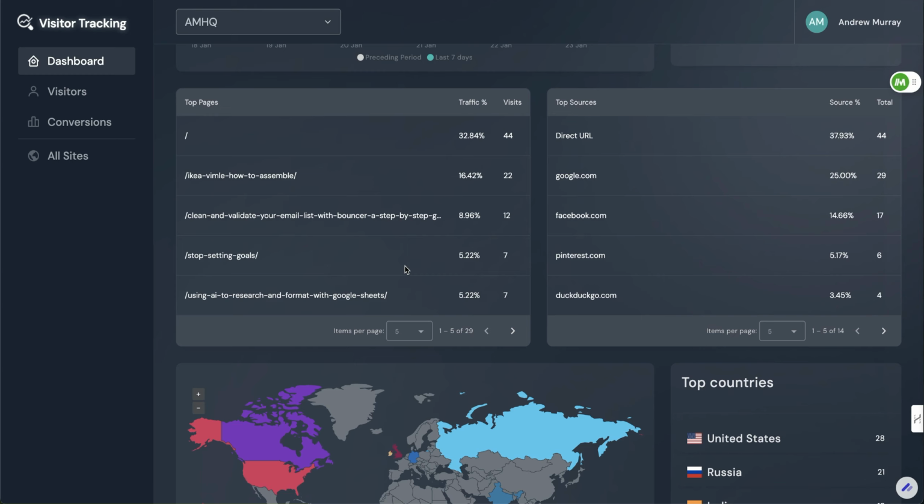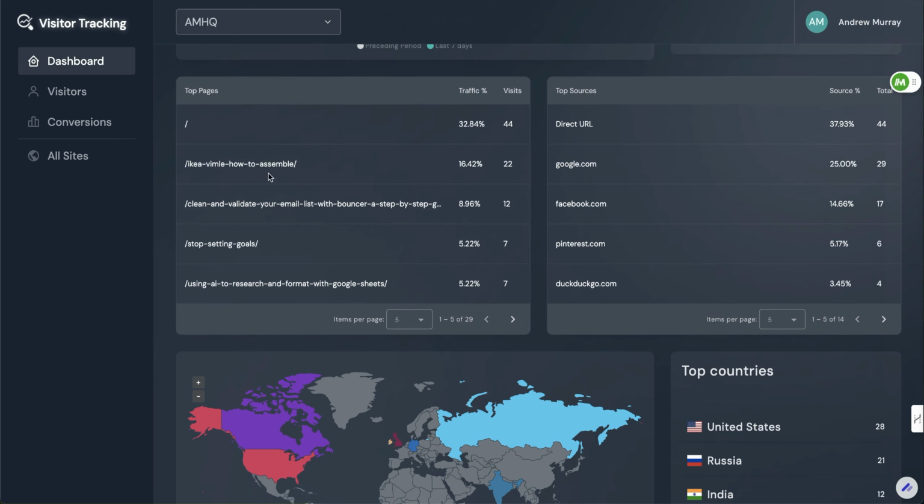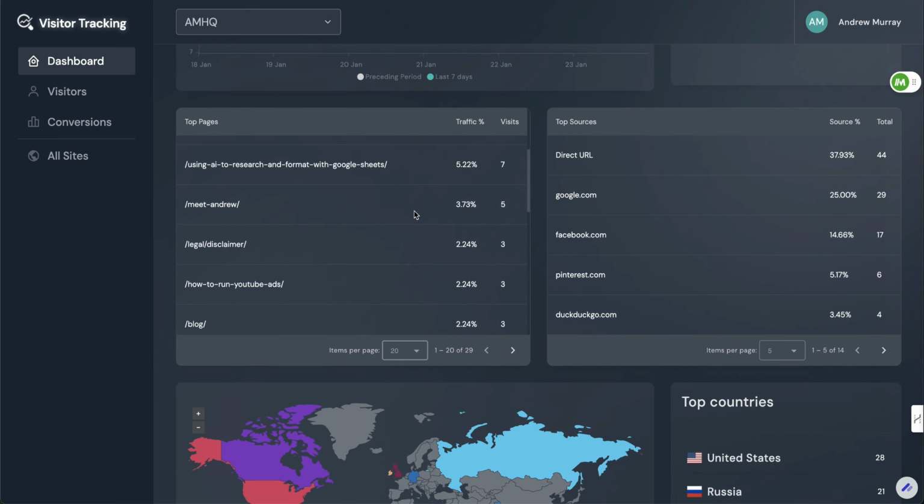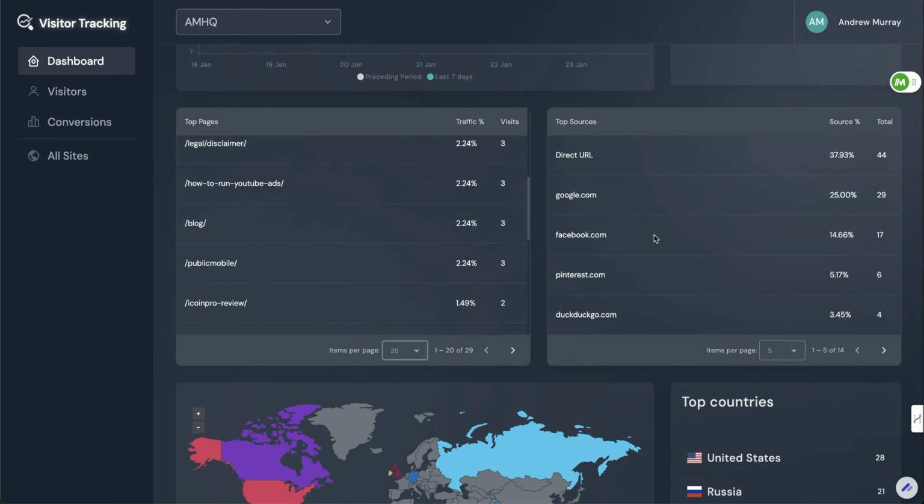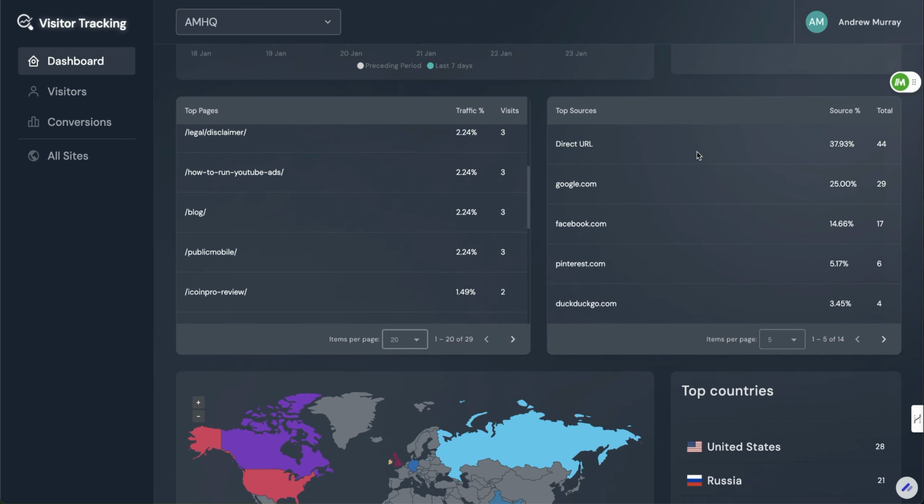This will give you some idea of the top pages. Because Google has the monopoly on a lot of what comes through Google search, you're not going to get direct search terms, but I'm going to show you how you can see where people are coming from. I can see my top pages here, such as this IKEA page, this page on Bouncer, this page on setting goals, and so on. This is broken down from the top. If you want to see more, you can break that down and see more of those pages.